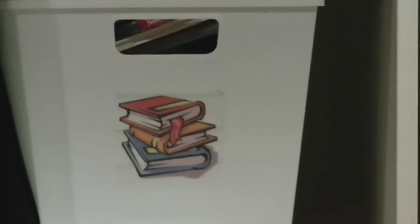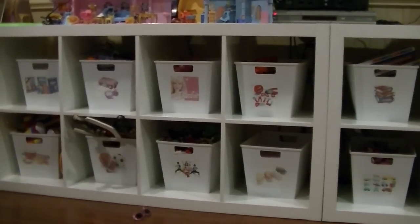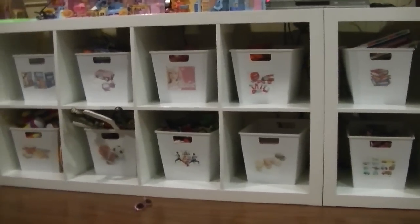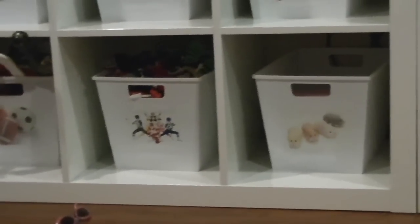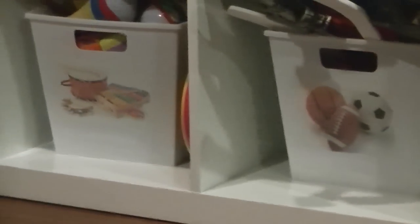The way I made these labels — I'll zoom in for you — I got clear sheets from Staples, or any store like that. They're clear, full label sheets. I went on Google Images and copied the images I wanted — little people, dinosaurs, whatever it was — and then I pasted them into Word and printed them on these full clear label sheets. I tried to put three or four pictures on each page so I wasn't wasting it. Then you simply cut them out, peel the back off, and stick them on. These labels are great because they easily peel right back off if you want to put new ones on, and they're easily washable — so when I wipe the top, they're completely fine.